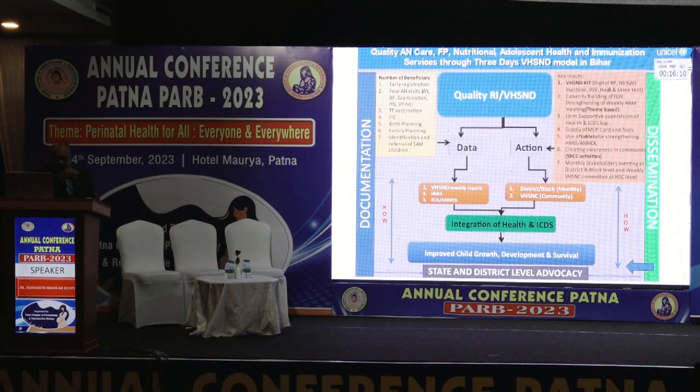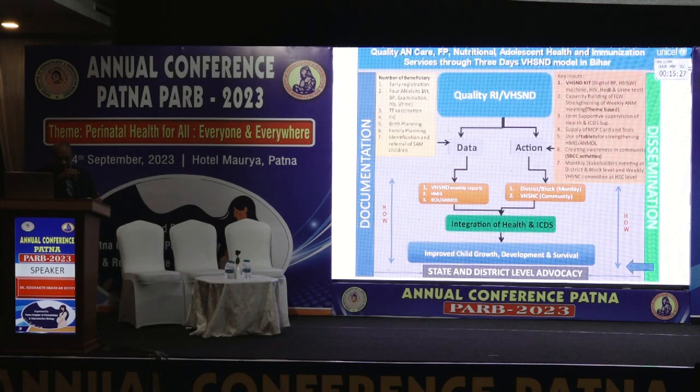So all these gaps we addressed in the modus operandi of the BHSND special pilot, and we also built a strong monitoring and review mechanism to ensure the quality of the RIH BHSND services. We regularly reviewed the BHSND services daily at the health and wellness center and the PSC level, monthly at the block level, and also at the district level and state level. We also engaged the health department, ICDS department and PHED department to address all these gaps. So gradually we are now moving to a better version of the BHND session site at the community through the involvement of all these sectors.